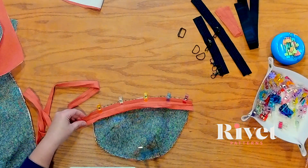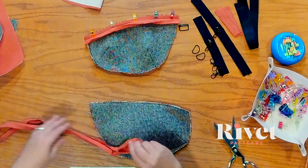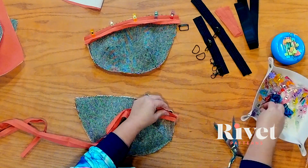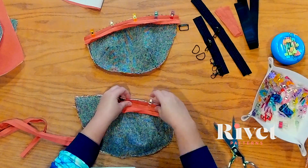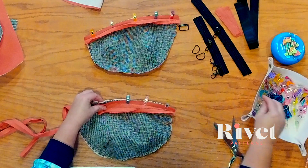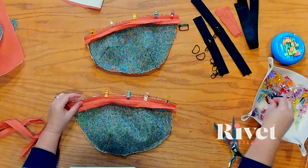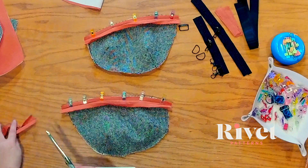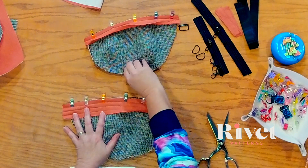Cut that off and let's do the other slip pocket. We're going to open up our bias tape and line up the long raw edge with this long raw edge. You can buy double fold bias tape — this is half inch double fold bias tape — at any fabric store, or you could just make your own. All you need is quilting cotton, 100% cotton woven, and you're good to go. Now we're going to head over to our sewing machine and using a half inch seam allowance, stitch along that raw edge.